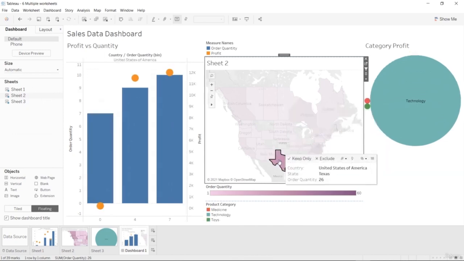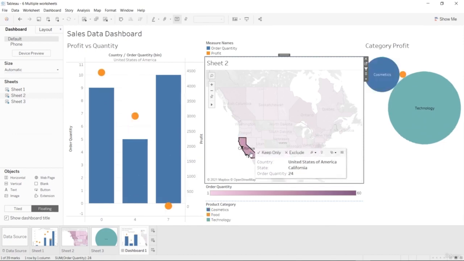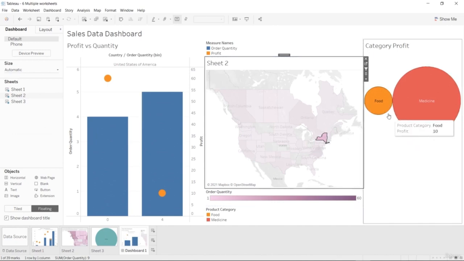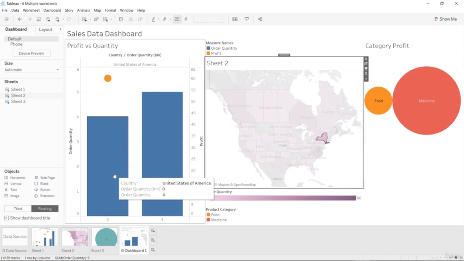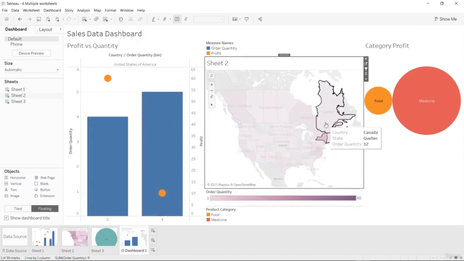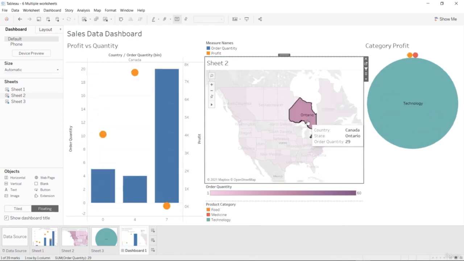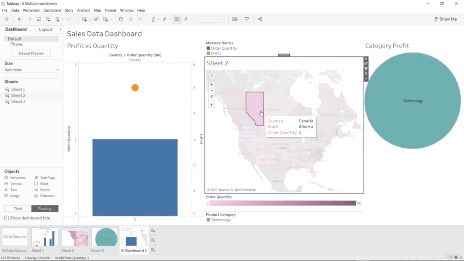Here when we press Texas or Quebec or California, the information will be provided only for that state. Here we can clearly say that in California, the technology segment worked very well. But in New York, the food segment worked well. Here no sale was recorded for the technology segment. When we go to Quebec in Canada, technology is again the lead. For Ontario and other states, we can find the insights.